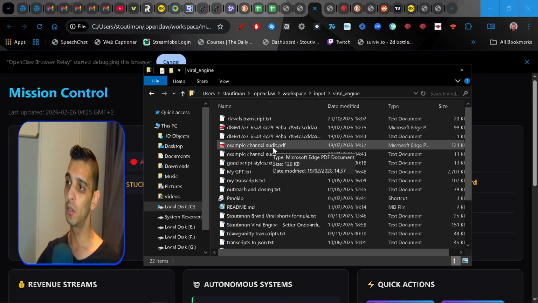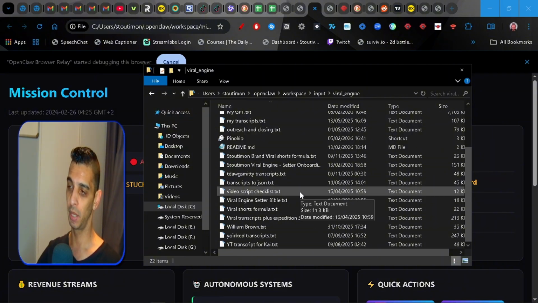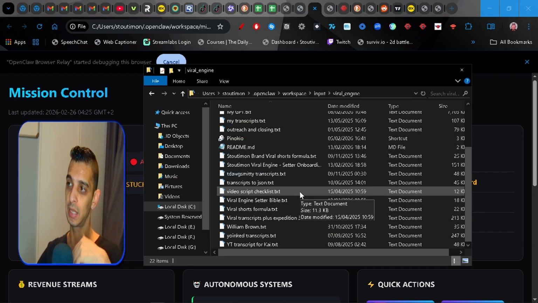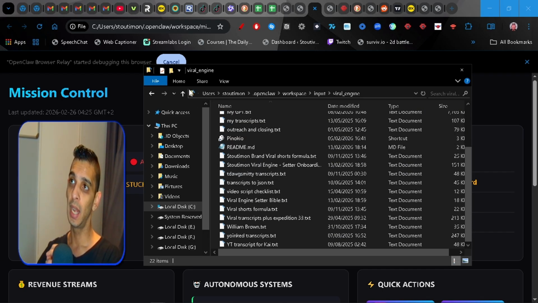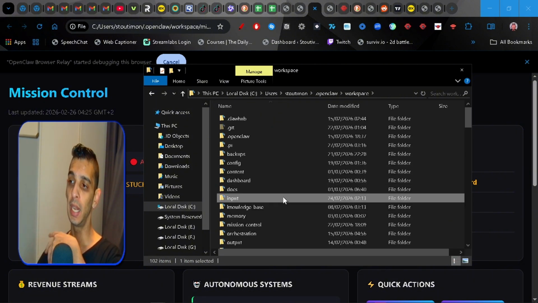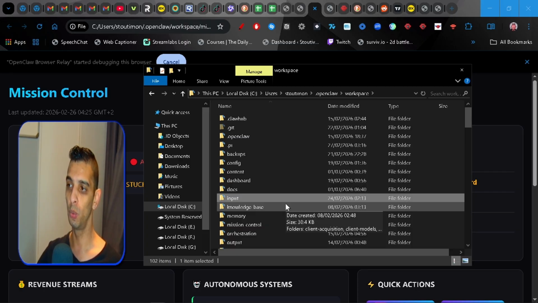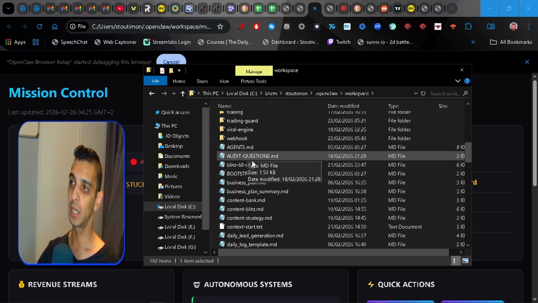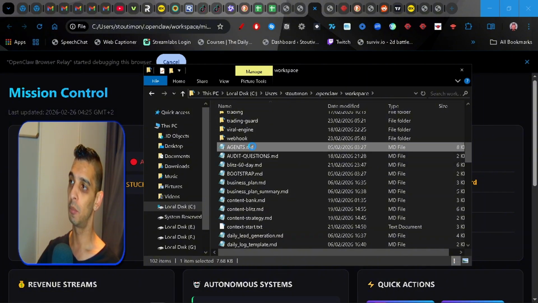So for our viral engine, and this is our business, our main offer that we've been running for the past year at least, these are all the documents that I've pasted into this folder, and Nexus was able to read all those files and understand what we do in the business. From there, it's created other files like agents MD. We can go through the list of agents.